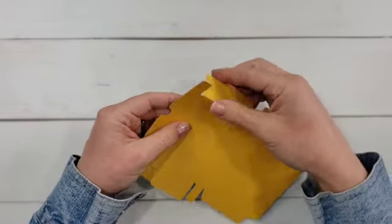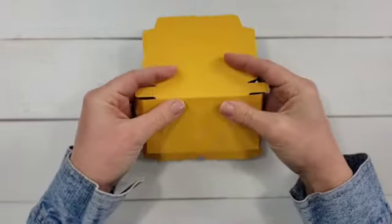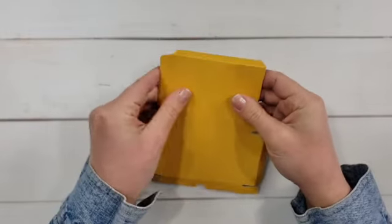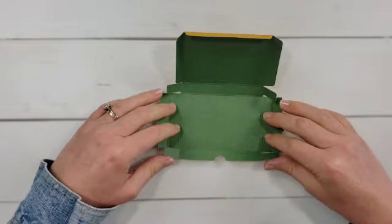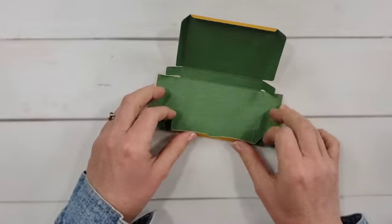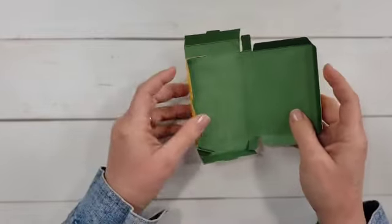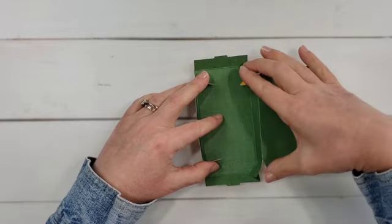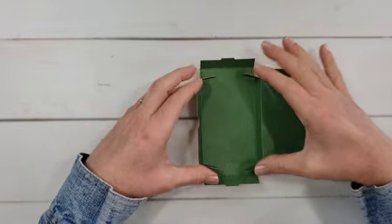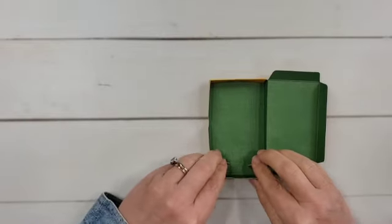Sometimes when you're folding up boxes it may take a minute to figure out how to do these. The kit instructions always have a little QR code — that little square code with the funny dots — and if you point your phone at it, it will ask if you want to go to the website. Tell it yes and you'll be able to watch a video on how to complete the kit. Here's how I like to do it: I fold this little front flap back, fold in these two little flaps as well, then fold this piece up and over and it latches into the little slot down at the bottom.